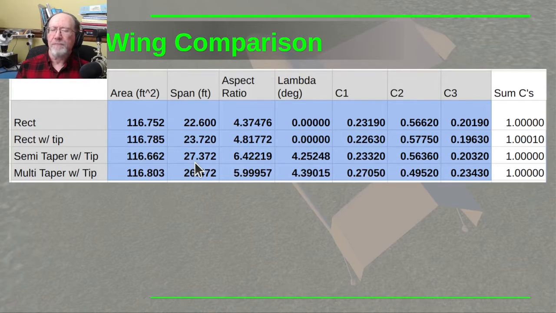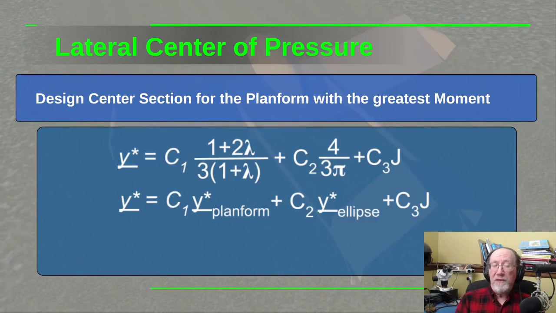Let's figure out which one of these really does have the most leverage, or the most moment arm, on that center spar. The way we're going to figure this out is by finding where the center of pressure is for these wings. We'll first figure out what it is for a wing with span from 0 to 1, and then we'll multiply by our actual span, and that'll tell us where it really is out there in feet. By the way, center of pressure is where you'd concentrate all that lift on the wing down to one spot. In this case I really mean semi-span, from the root out to the tip.